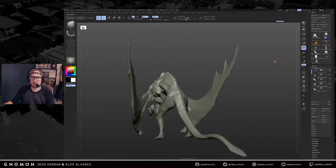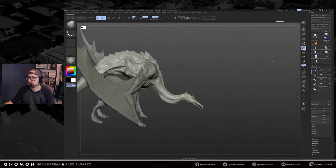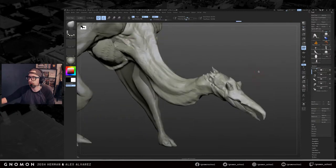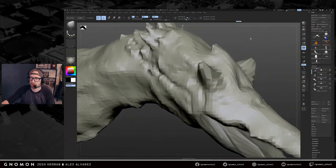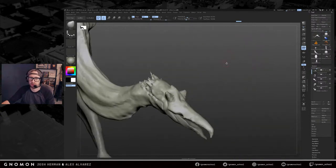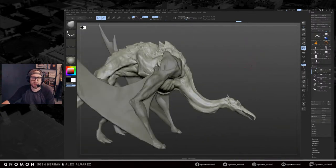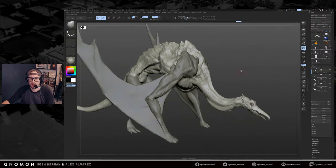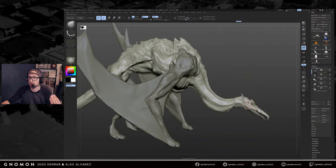So let's go ahead and get into our creature here and start sculpting. Right, so this is very low res. As we get closer, you'll see there's no way we can add detail. There's no way we can really do much of what we want. And I'd like to make this character somewhat resolved, but I also want to make it so that I can maybe open the mouth. I think that would be a really interesting part of being able to do this character.